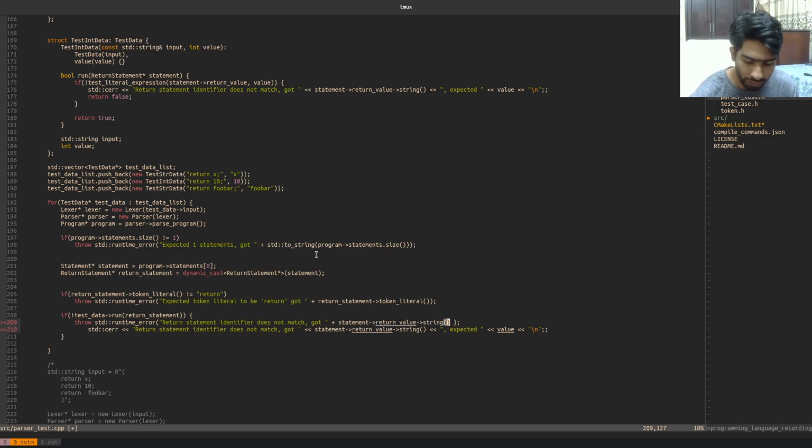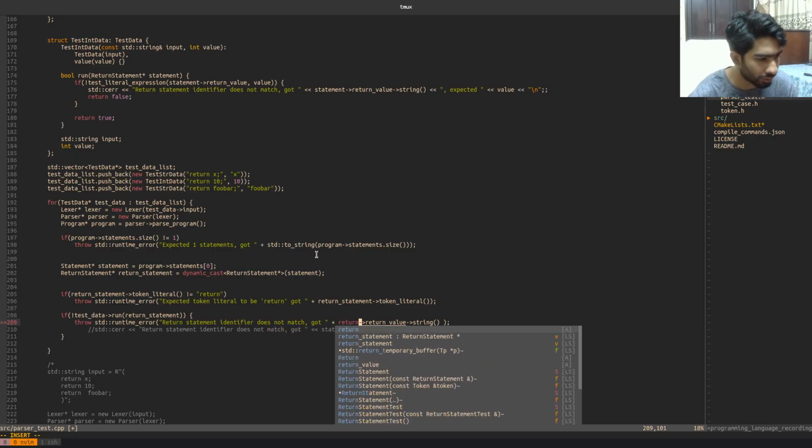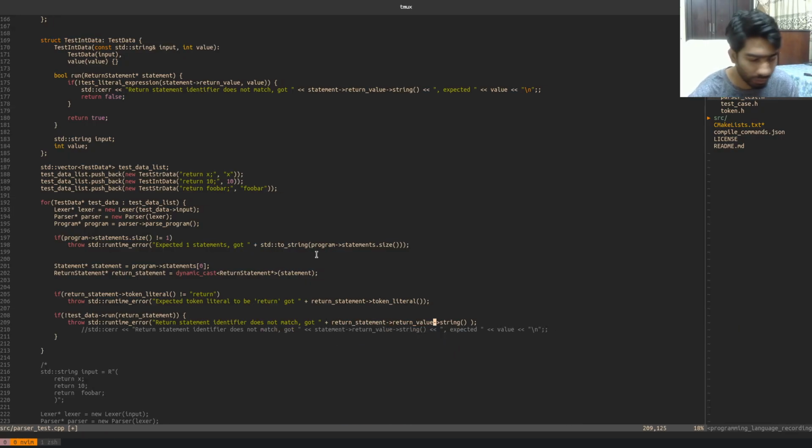So what is the problem here? No member called return. I've just copied it, right? Why are you complaining? Statement does not have a member return. In statement, well, it is return statement. Yeah, it is return statement. Return statement, return a value string.